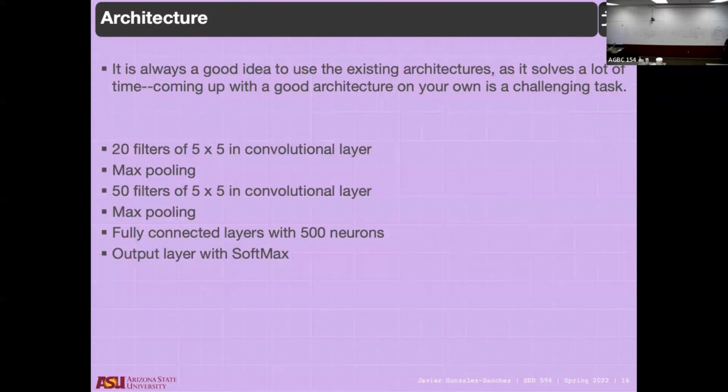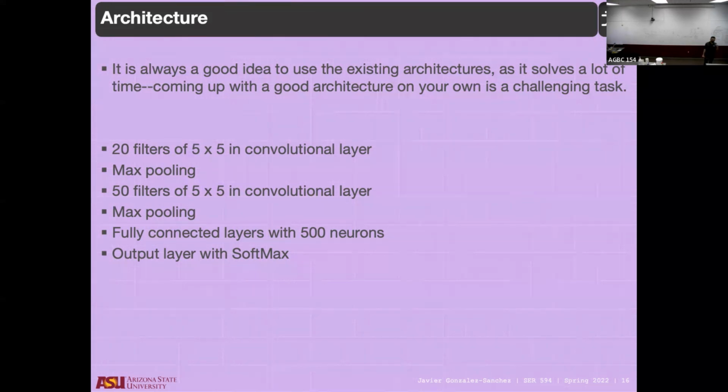Cool work. Can you explain to me what those numbers mean? 5 by 5, what? Filter size. 20 what? 20 filters. Can you imagine this 3D array, 20 and 5 by 5 each, and each of them is a different filter, 20 different filters. Okay, that is for one of the layers.